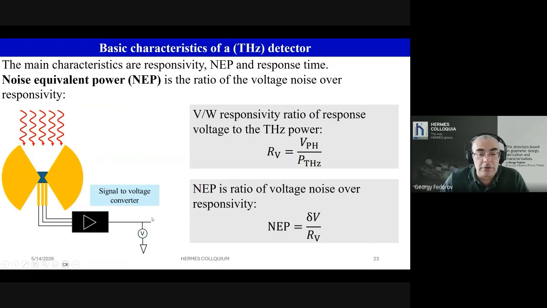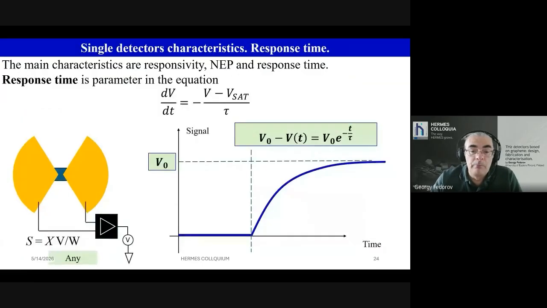So you can imagine that if I put an amplifier at the output of this circuit, I can increase voltage responsivity 1,000 times, but I will also increase noise. So NEP is a more important characteristic than responsivity itself. Another thing I care about is the response time, especially for HERMES that wants to use detectors for transferring data. Response time has to be very small.